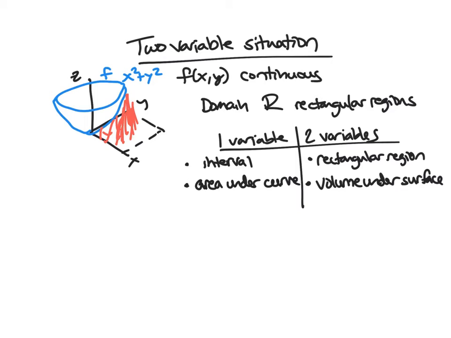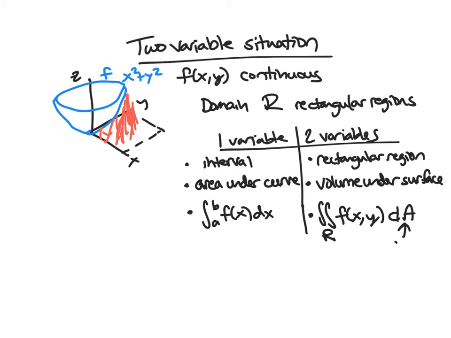So what we wrote before as the integral from a to b of f of x dx, we now would write as a double integral over the region R, since we don't necessarily have individual things assigned yet. So we'll just say over this whole region of f of x, y, and then we usually say dA because we're talking about the area of a subregion, because what are we dividing this into?